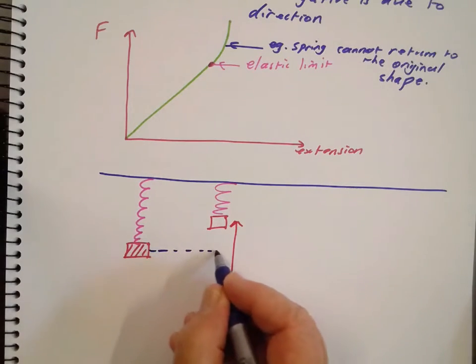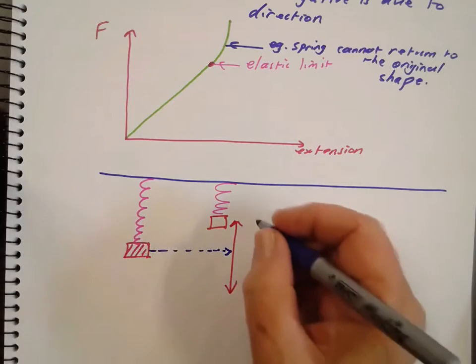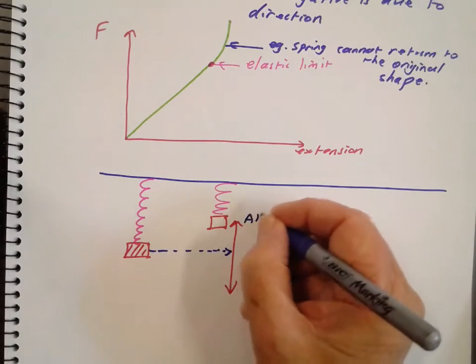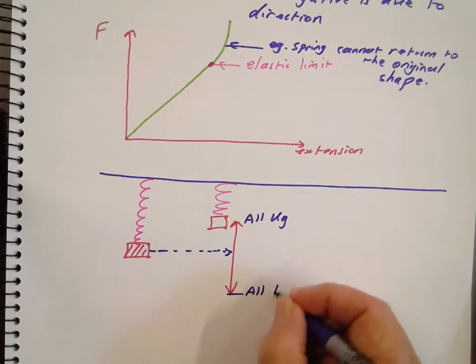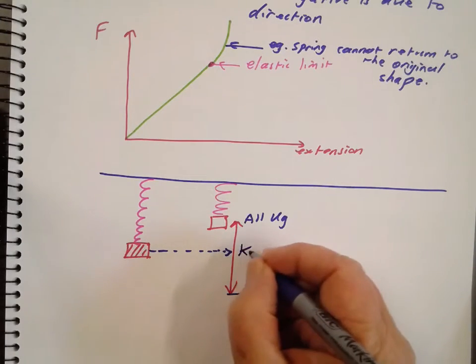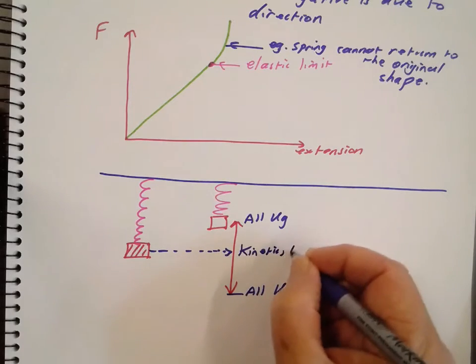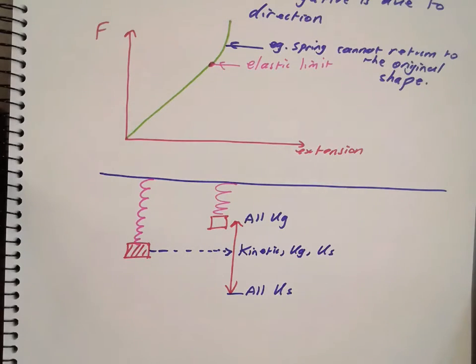So where it was resting before will be the center point of the movement. When it's at the top, it's all U gravitational. When it's at the bottom, it's all U spring. When it's in the middle and anywhere in between, it's kinetic, U gravitational and U spring. So there's a really interesting interchange between the three energies, but obviously the total energy is always the same. It's that sort of interchange that was asked in detail last year on the exam, and we'll talk about that in detail when we both do our prac and in class.